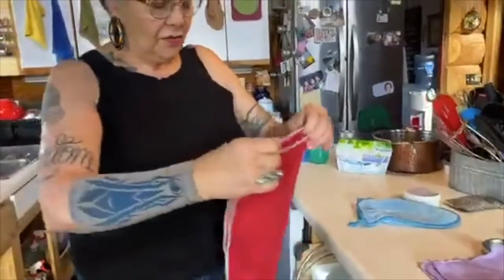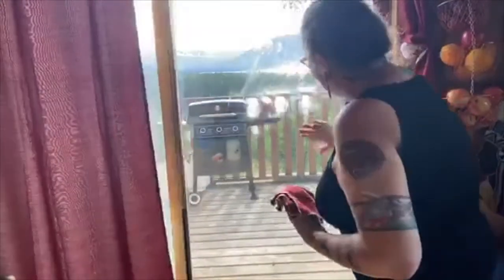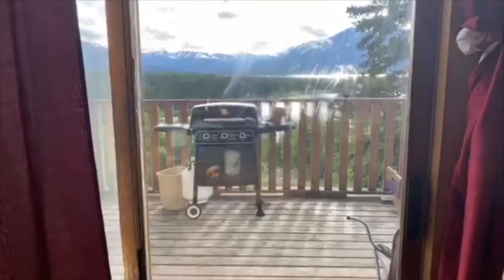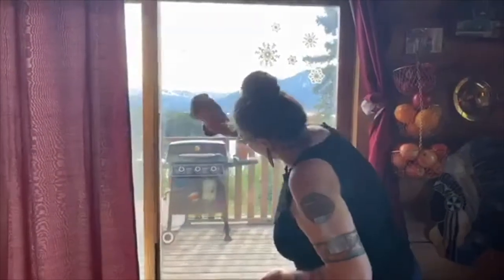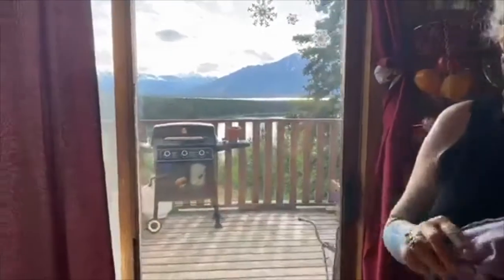You fold the cloth like this because you're cleaning mechanically and you want eight sides. Thanks to our son who eats so much bacon, we never run out of bacon grease — I make my living from my son's bacon grease. You can see the grease all over the window. We fold it in four and wipe — one, two, three — look, all that grease is gone. Now you take the window cloth, fold it in four, and do this, and you have a perfectly clean window with no grease, just a little water and elbow grease. I'm always amazed.